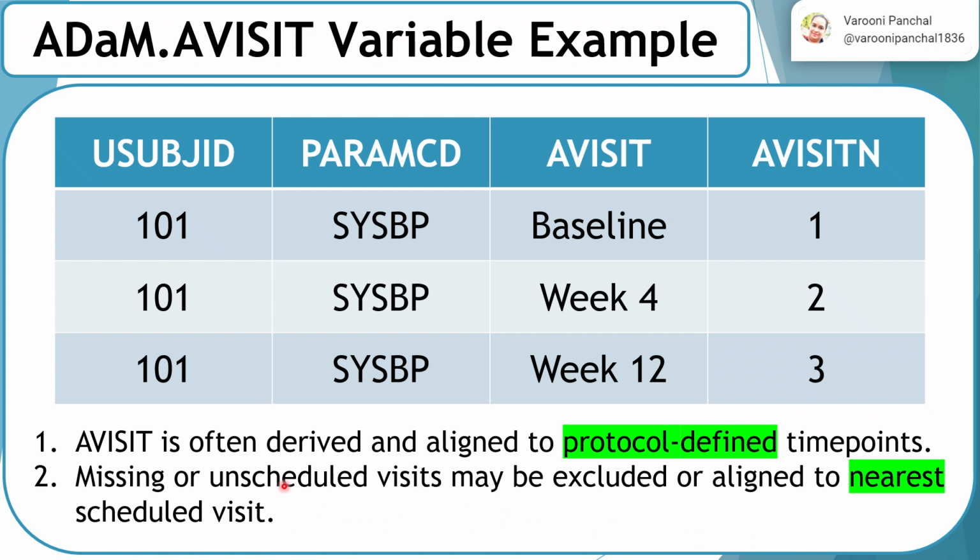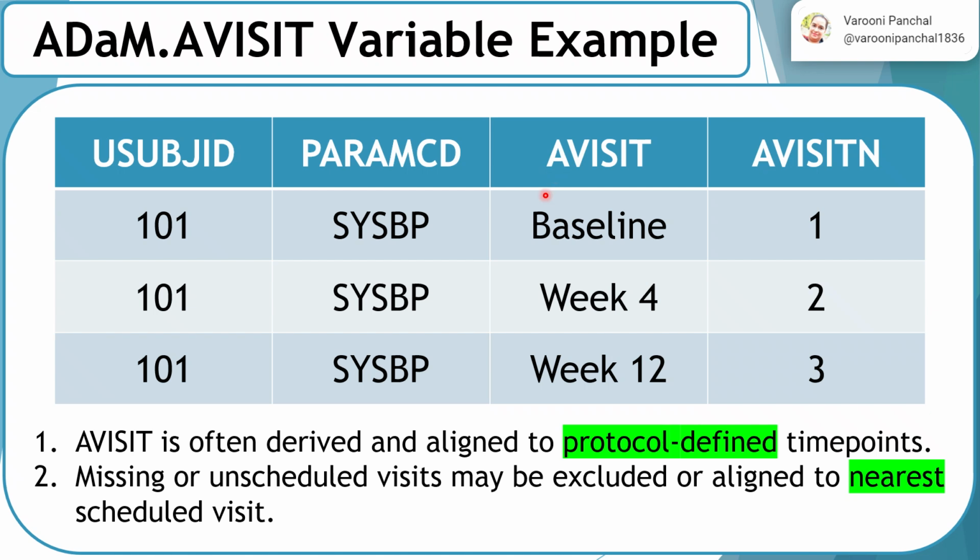So now what happens is, for this specific variable, if there are any missing or unscheduled visits, if a protocol is saying that we will exclude unscheduled visits or we will delete all those records and we are not going to do analysis for that in tables, listings and figures, then those can be removed in the ADaM datasets. But if your protocol and your statistical analysis plan say that the missing visits and the unscheduled visits will be analyzed, then in those scenarios you will have to align these unscheduled visits to the nearest scheduled visit, okay, and then you have to club them to that specific visit.